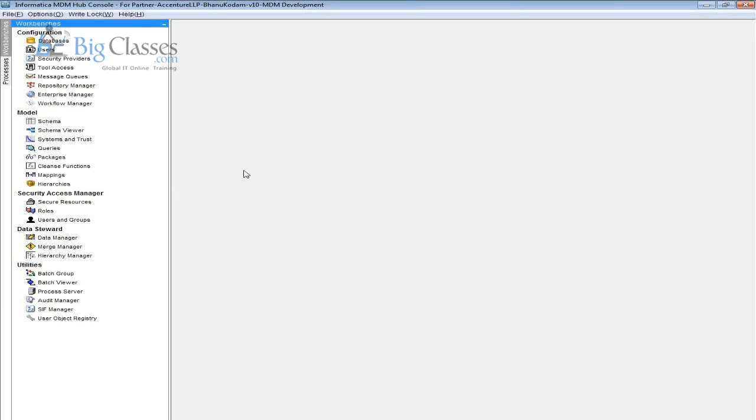But here the case is different. Here you have a single tool that does everything. The data steward activities can be done here, the admin activities can be done here, the development activities can be done here, the analysis role and all the admin related stuff can be done here. This is very good, because in Power Center you have four tools. You create an application somewhere, then you validate it somewhere, then you run it somewhere, you monitor it somewhere, and if you want to migrate it, you do it in some other tool. But here that is not the case.